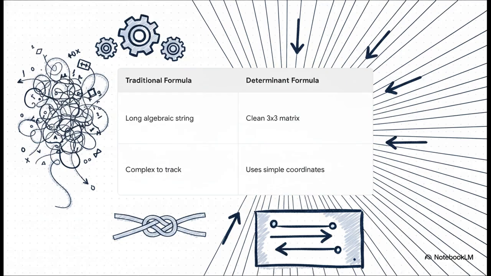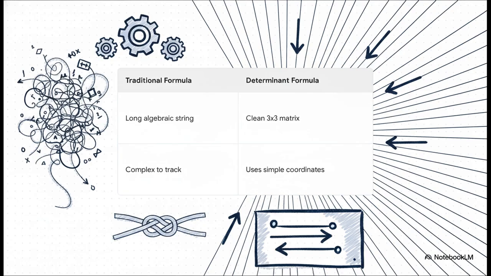If you have the coordinates for the 3 vertices of a triangle, you might be used to that really long, tedious, messy algebraic formula on the left. But look at the right side. The determinant transforms all that into a sleek, clean, and perfectly organized grid. You literally just stack your x and y coordinates into the first 2 columns of a 3x3 matrix, fill that third column with 1s, and find the determinant. Multiply the absolute value by 1/2, and bam, you have your area.